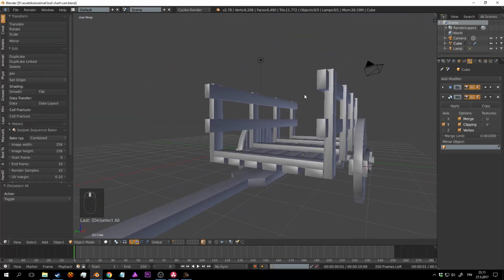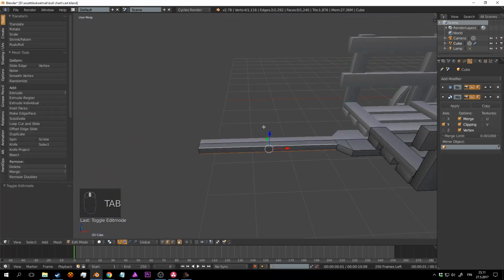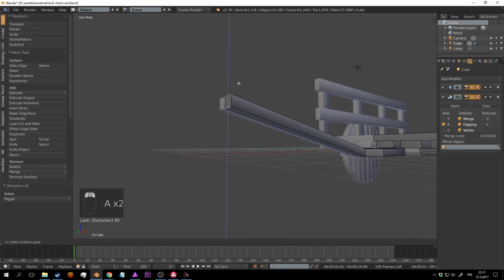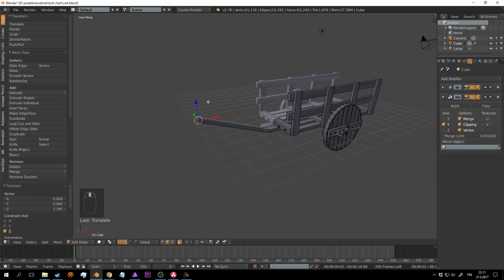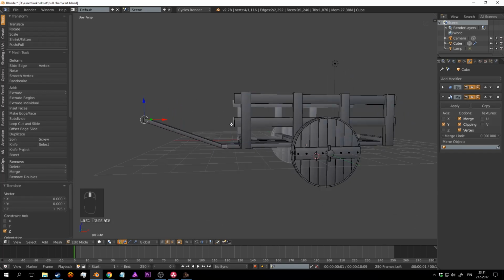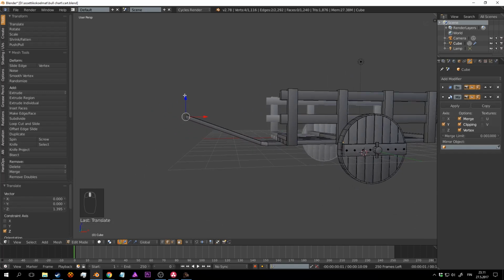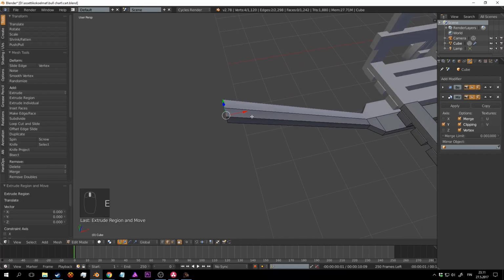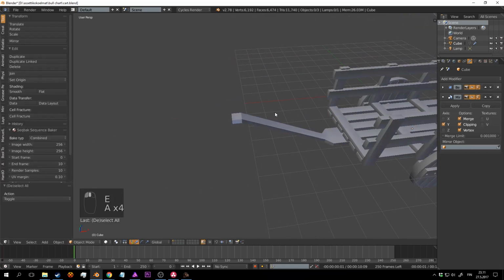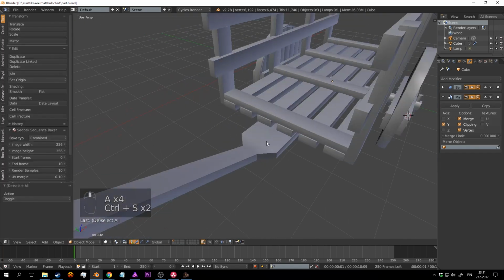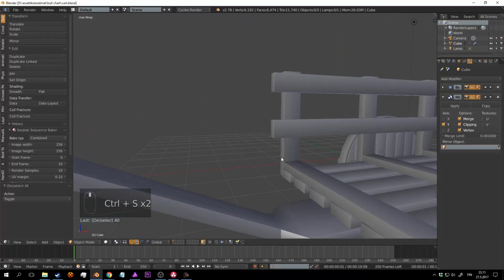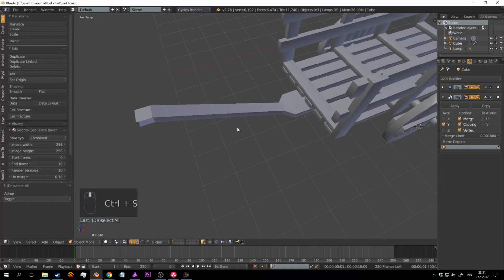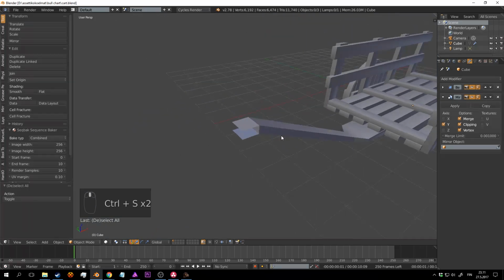And I think I need to move these a little bit up because the bulls are a little bit higher than this, so I guess this will be quite nice for that. And then let's extrude it like this, and we can also model here some sort of a chair where the driver of this vehicle is sitting.